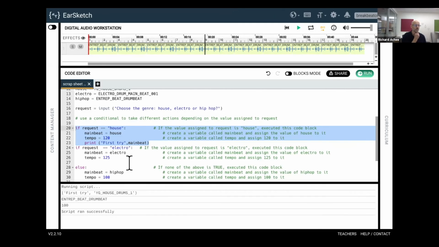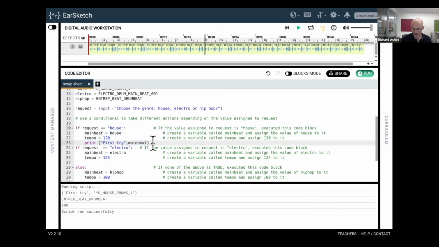You can't have two ifs. Doing two ifs, you're basically doing two totally separate conditionals. It's saying, I'm initializing this conditional, test this. If it equals house, do this thing. I'm starting a brand new conditional. This time, if it equals electro, do this. Otherwise, do this. So because that just says if and else, it basically overwrites main beat and 120. Whatever you change up here, it just says, well, actually, I'm overwriting that because you checked again. You did another if-else condition. That's a really interesting bug.